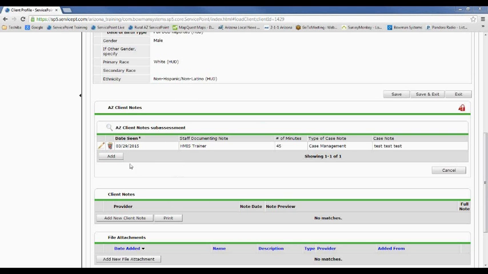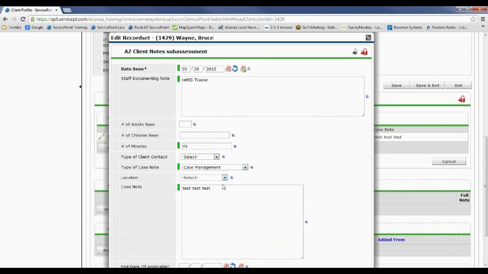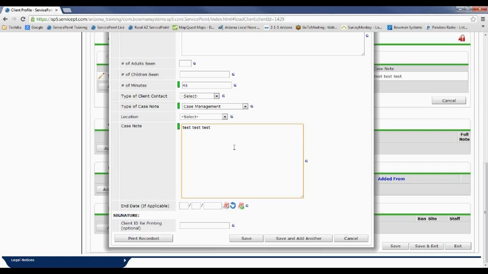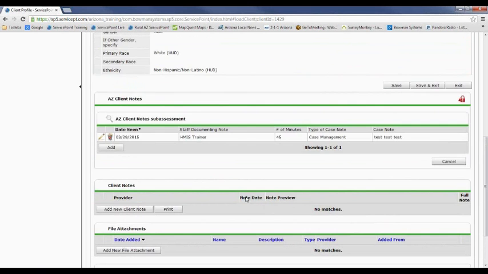Please note that AZ Client Notes has an edit pencil. This means you can open the note back up and make any edits you may need to do for correcting. This is also how you can print the note. Once you save it and open it back up, a new button becomes available down here in the bottom left-hand corner, Print Record Set. This is if you need to print the note and put it in a paper file. You can also delete a note if you accidentally put it on the wrong client.